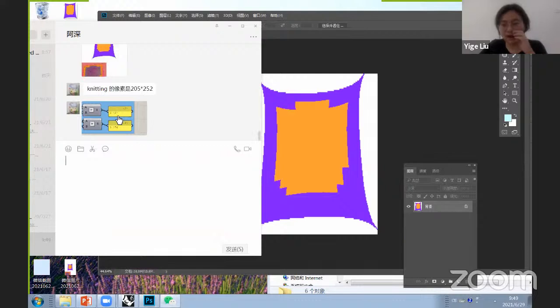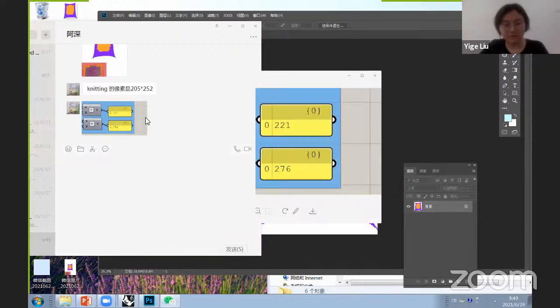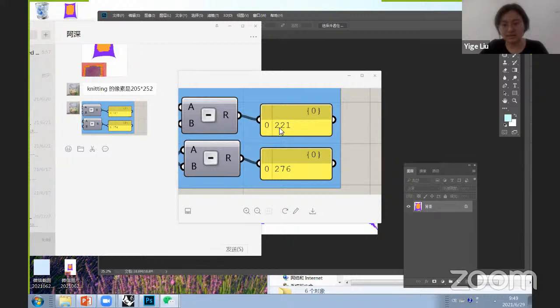So from the Grasshopper, I've added those bounding boxes to see its width and height, so you can follow this number.